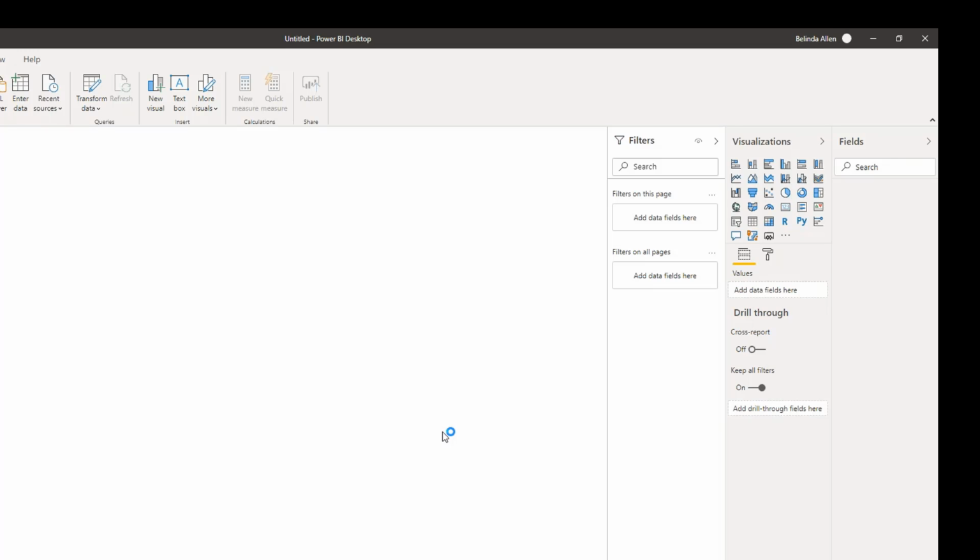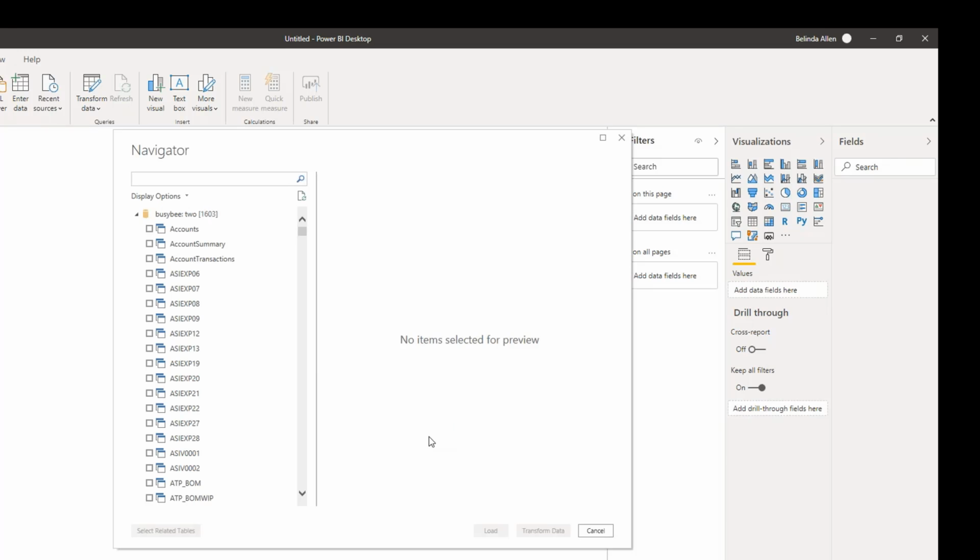The import option is going to bring the data into the in-memory data model as part of my Power BI. So it's going to bring it into the data model itself, and then I can use the data there. This gives you a very quick performance, and this is the way most people who use products like GP or BC or any of the mid-market products would typically work. This is how they would work.